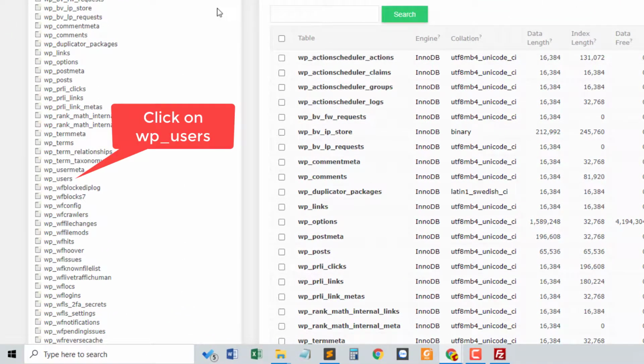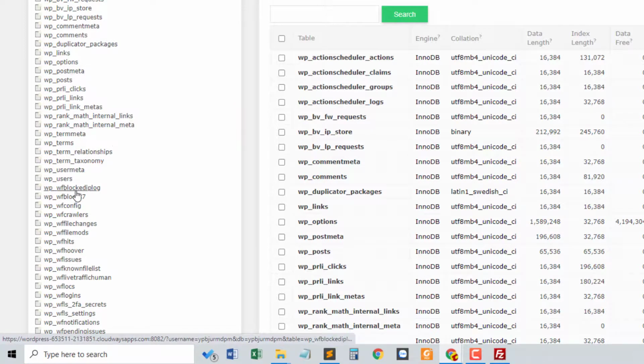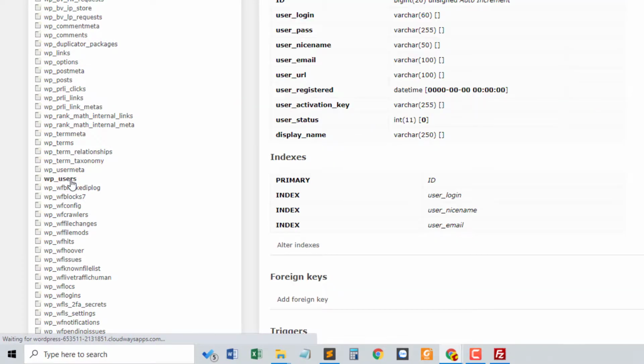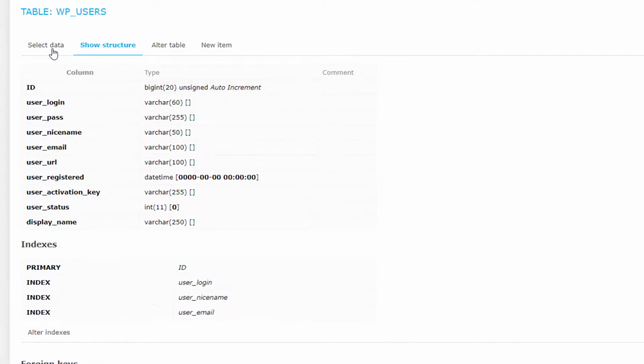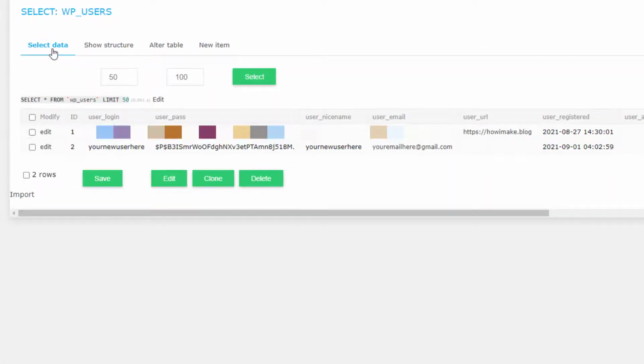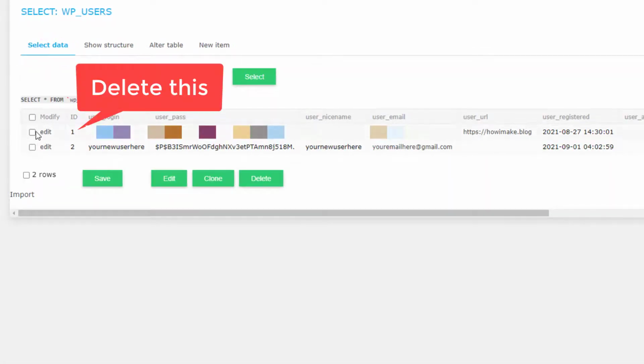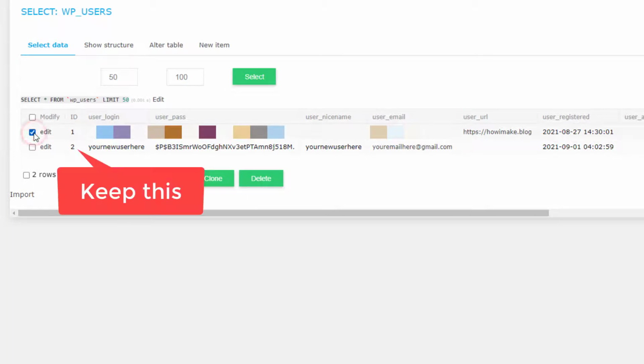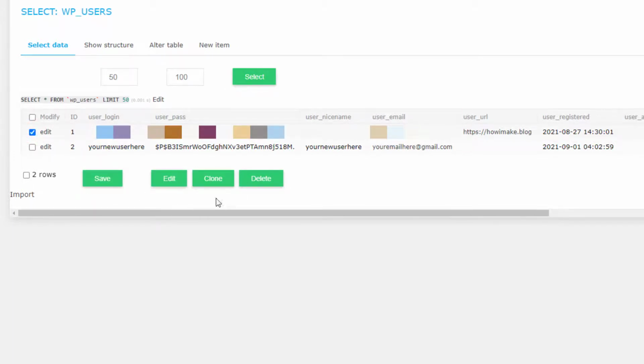Find the WP Users table. Click on the Select Data tab. Check the default user to delete. Keep the account you created in the previous step. Click on the Delete button.